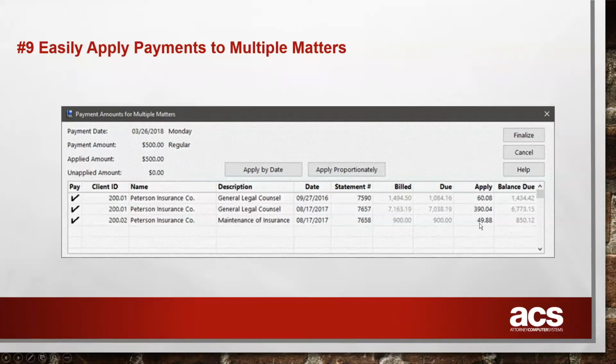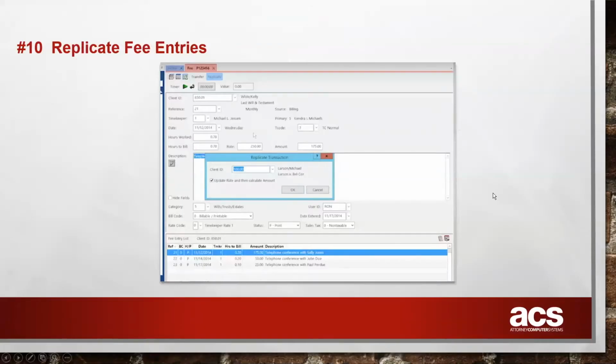Now what it does is it does that, but then it lets you change the application. You might say, oh, no, we actually don't want to apply any to this invoice, because it's from 16 and they're contesting it, and we're going to leave it alone, whatever the case may be. And we're going to apply this amount to this and this. You have complete control over that. Didn't used to have it. It would do it, but you just didn't have the ability to reallocate.